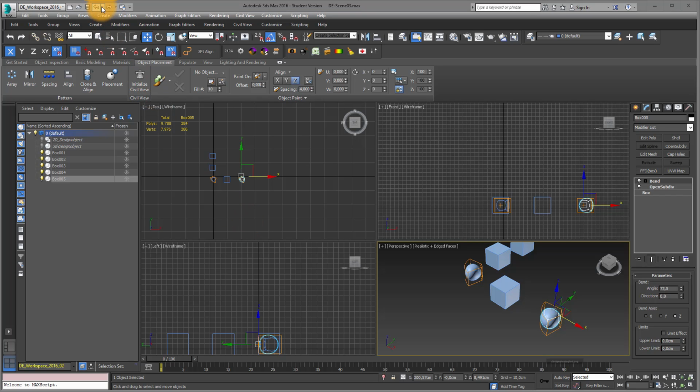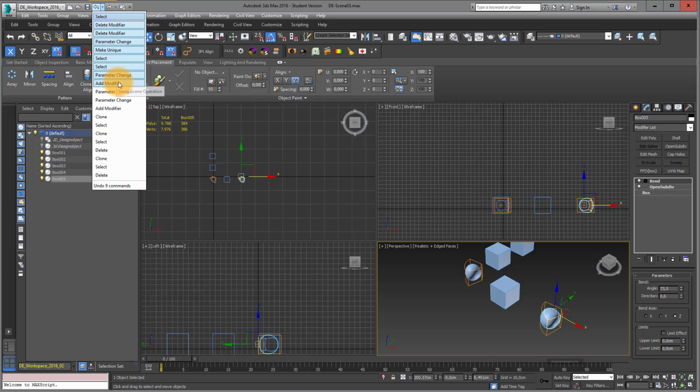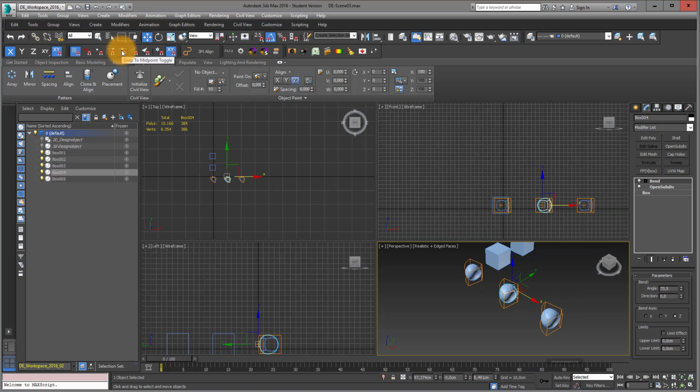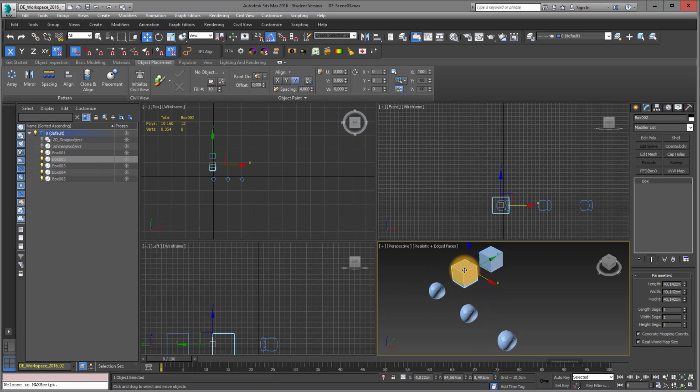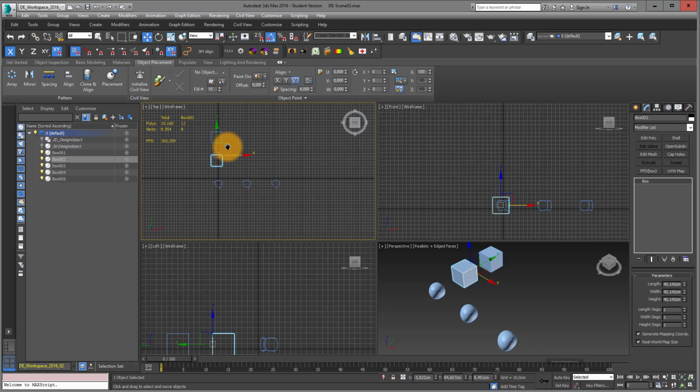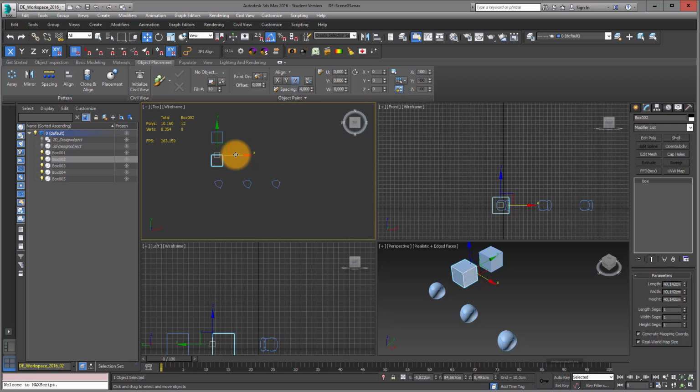Okay, I go back in my undo until the point before make unique, and let's have a look at the other method of copying, which is called reference. I select my second cube and switch off the grid.